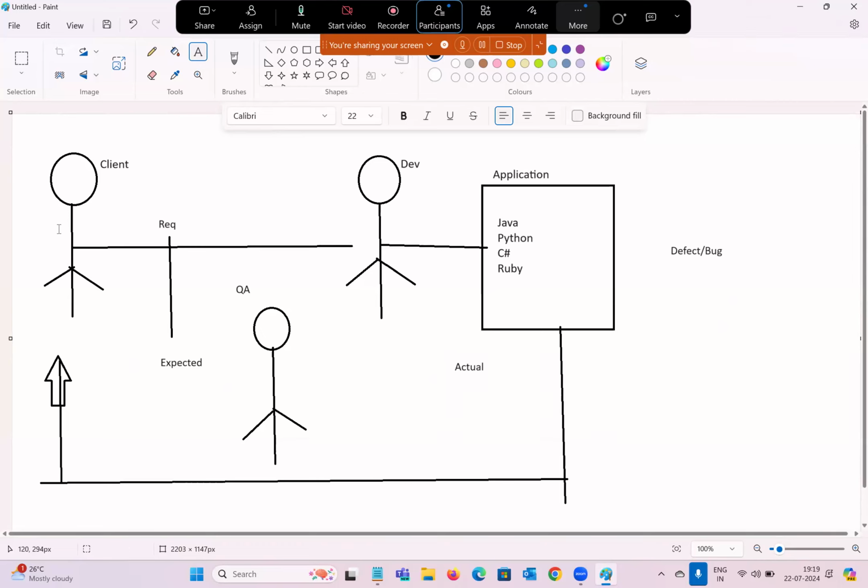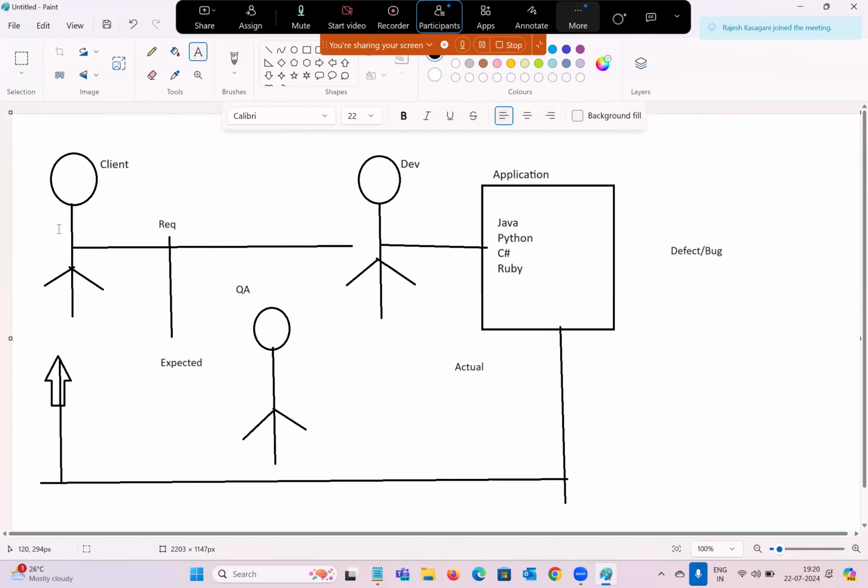After completion of development, before the application is sent back to the client, as a testing engineer we check whether the expected value equals the actual value or not. If both are equal, the client requirement is satisfied. If both are not equal, the expected value is not equal to the actual value.